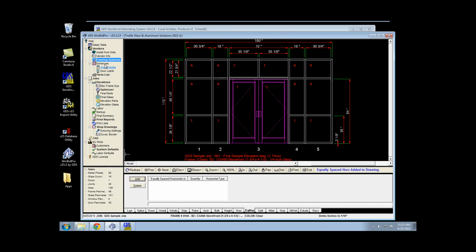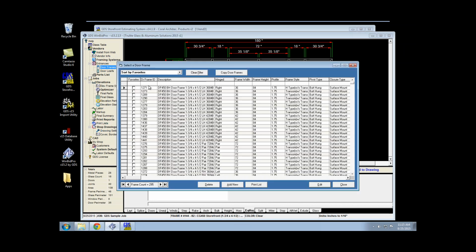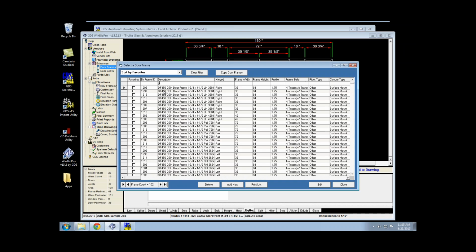So we tried to put generic, oh, this is an older catalog in this one, so it doesn't have the generics. But all the newer catalogs, we put generic doors in that just have basically a generic part number with no price. If all you want to do is stick in a pair of doors with a transom, then it's real easy. Just pick generic pair, and then it adds it to your elevation drawing.